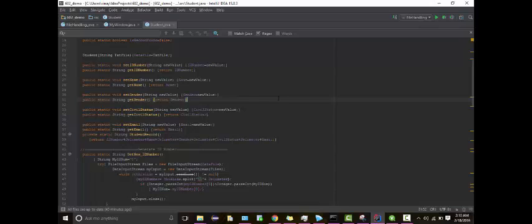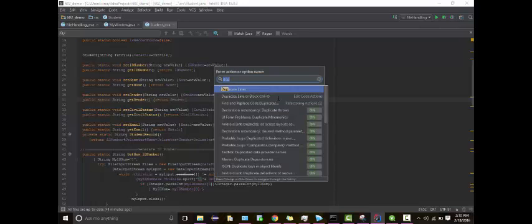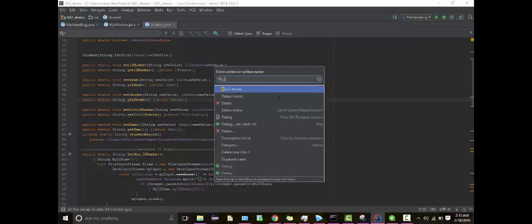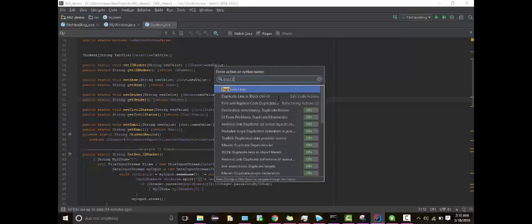So the best functionality, one of the things that stand out in IntelliJ, is a shortcut key called Control Shift A pressed at a time. So whatever you want to search, you can do that. Say for example, you want to do duplicate code. So here you can see duplicate lines. It's just like a search engine. It will find you a programmatic approach for whatever idea you have.